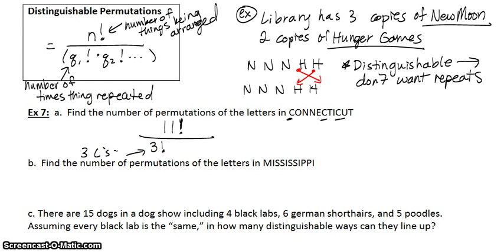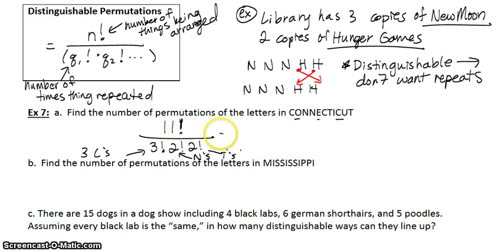And then I look and see what other letters are repeated. It looks like the N's are. There are 2 N's, so I'm going to have 2 factorial to represent the N's. Then there are also 2 T's, so I'm going to have 2 factorial to represent the T's. And one way you could think about this is there's only one O, only one E, only one I, and so on. So really it's 1 factorial, 1 factorial, 1 factorial for all those letters that don't have repeats, but when I multiply by 1 it doesn't change it at all.